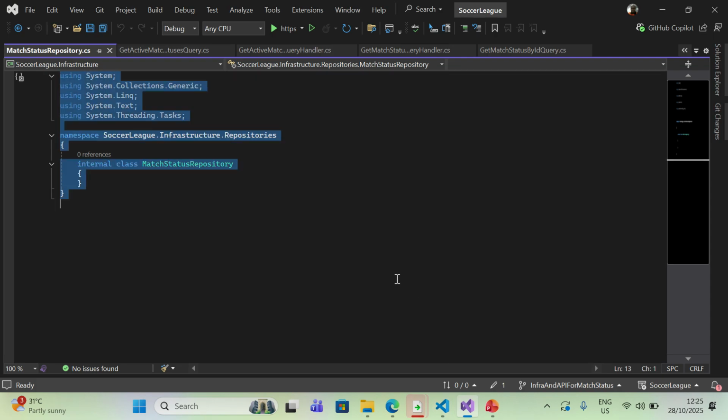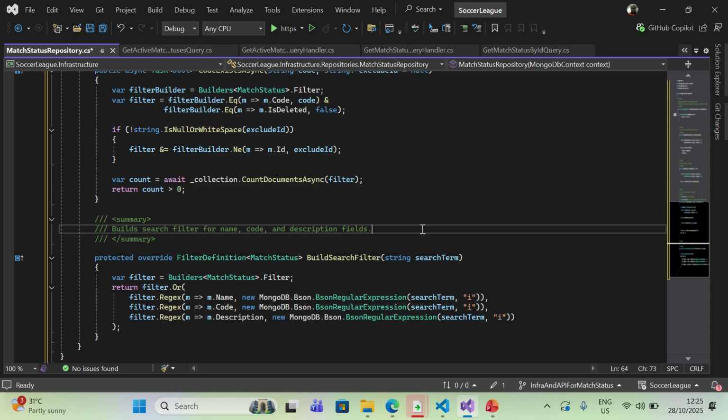Now this is going to be my implementation for MatchStatusRepository.